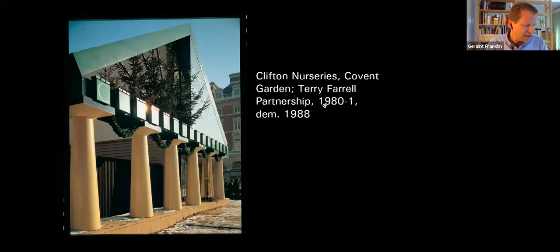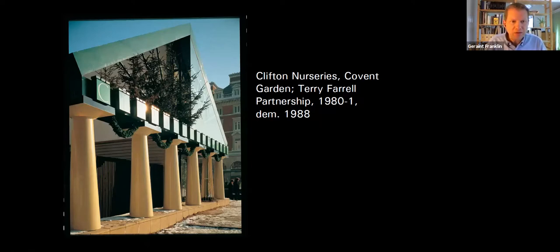Here's Terry Farrell — another big post-modernist in this country — in Covent Garden with his pavilion for Clifton Nurseries. Contemporary architect Charles Holland says: 'In a moment of admirable chutzpah, Farrell placed Clifton Nurseries directly on axis with Inigo Jones's St Paul's. The new building's facade directly echoed the temple front of Jones's church, albeit sliced down the middle. Behind this billboard front lurked a monopitch structure covered by a high-tech tensile roof. A mix of solid and void Doric columns supported the portico with an Art Deco rising sun fenestration pattern.'